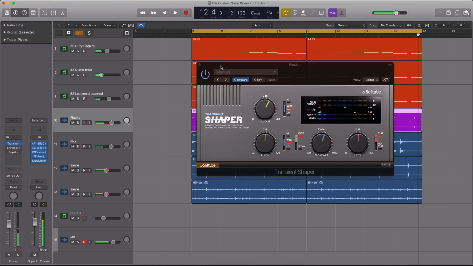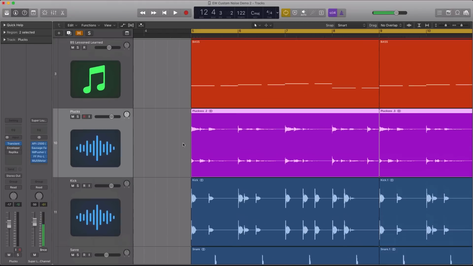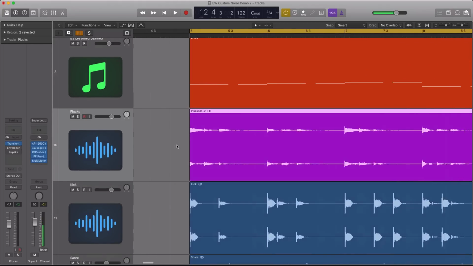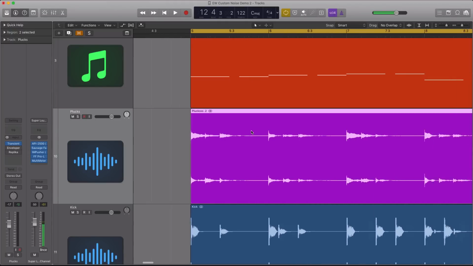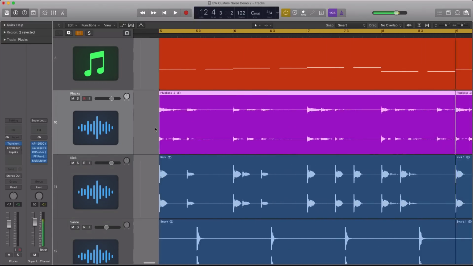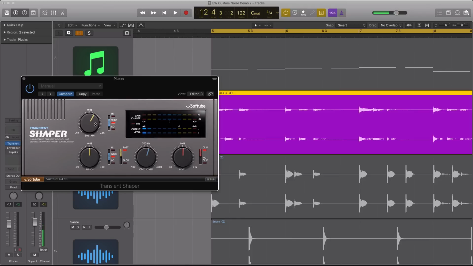All right, so I already have it on this track, and in this one, it was a pluck from a hardware synth, and I didn't want to go replay it and plug things back in, so I was like, well, shit, I'll just use a transient shaper. You can see here visually on the audio that the energy decreases over time, and let's say hypothetically this was the main lead of this section of a track. That could be a bad thing, right? So what I did was I used the transient shaper to increase the sustain.